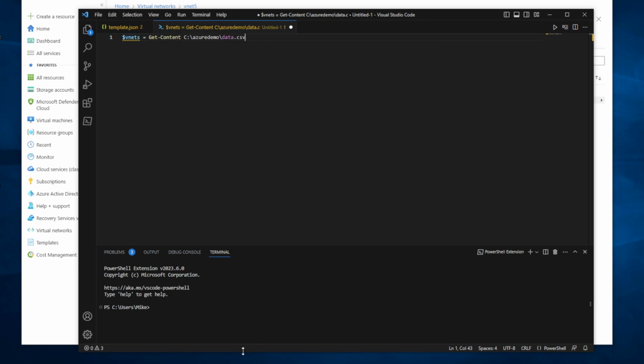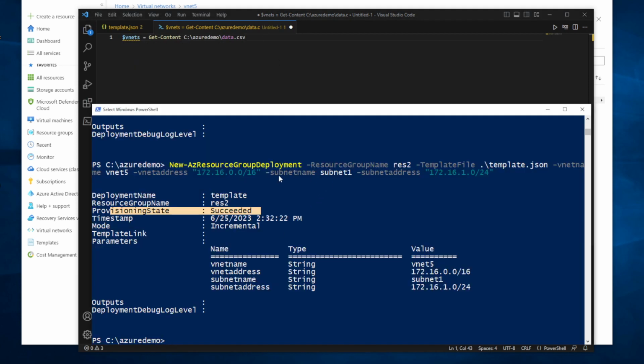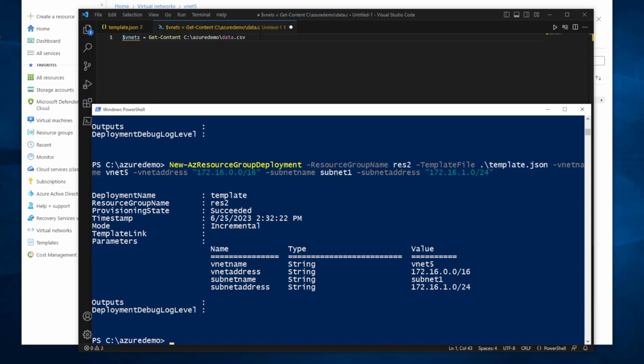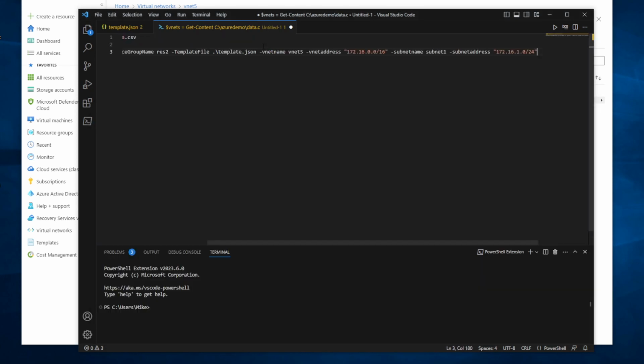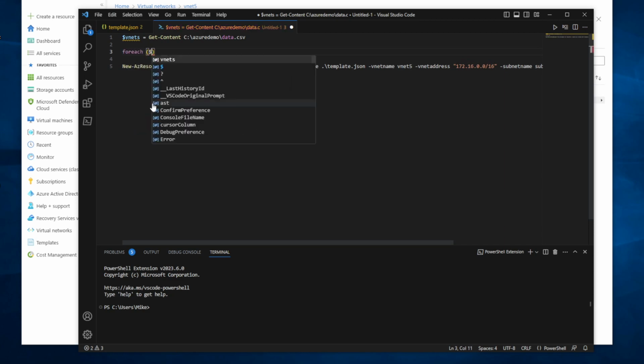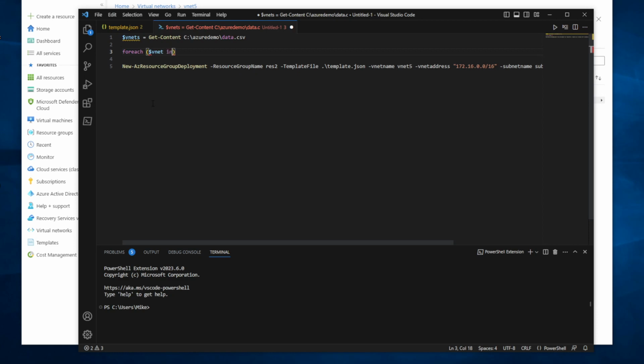All right. So then we will take this line of code right here that made the virtual network, and we could bring that in, and maybe we'll wrap that around a foreach. So we'll do foreach, maybe $vnet in $vnets. All right, and then we'll open up a script block.